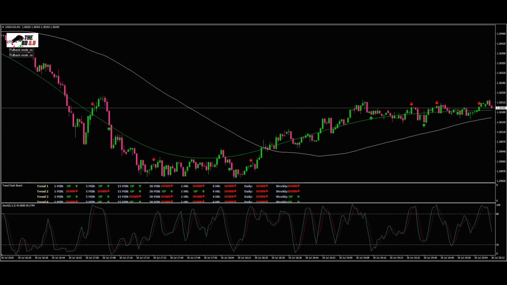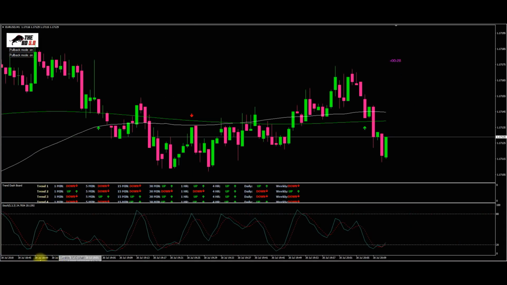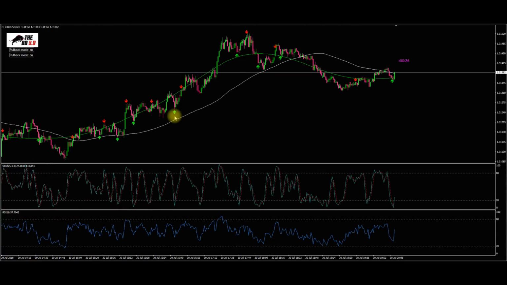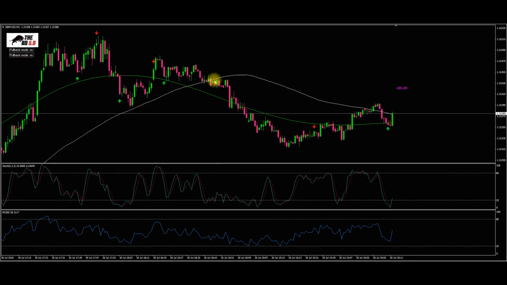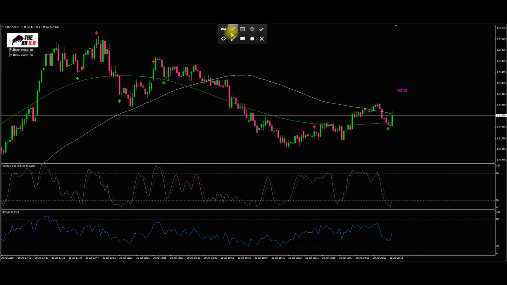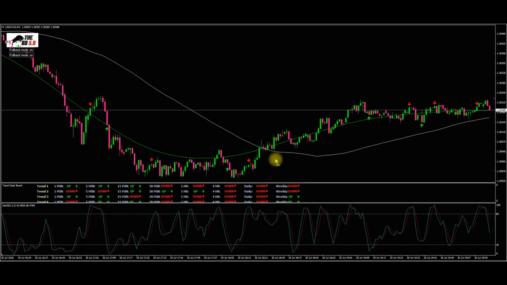Pretty simple stuff. So for instance, let's look at a random pair like GBPUSD. What do you think GBPUSD is doing right now? Is it an uptrend or is it a downtrend? It's a downtrend. Look, the white line is on top, so it's a downtrend. We originally trended up, we crossed here, we're now trending down. So I want to be taking sell trades, correct? The way I was showing my members is we can use the stochastics to get confirmation into trades.